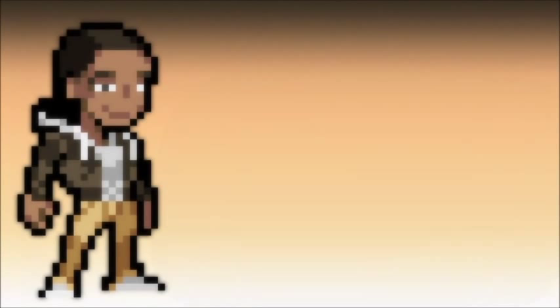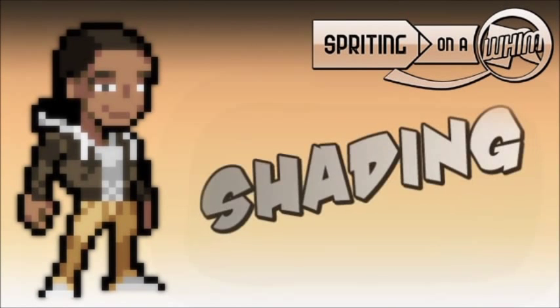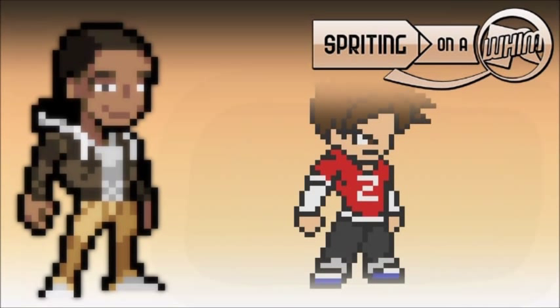Warm greetings and welcome to another episode of Spriting on a Whim. Today we cover shading in a broad and basic stroke, a much-requested aspect of Legendary Super Warriors that people ask for advice on. Of course, I can't cover everything in one episode, as that would be too long. I'm going to do just as I did in the previous season. I'm going to take Tutman, shade him accordingly, and inform you of the steps I took to do so.